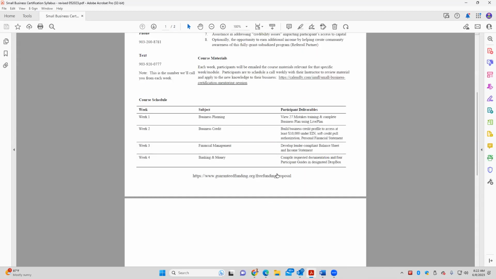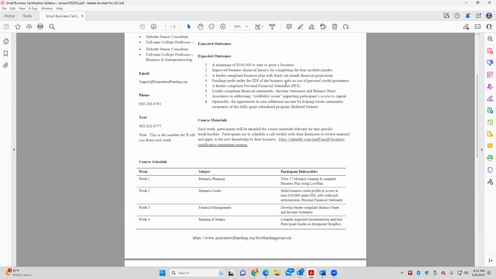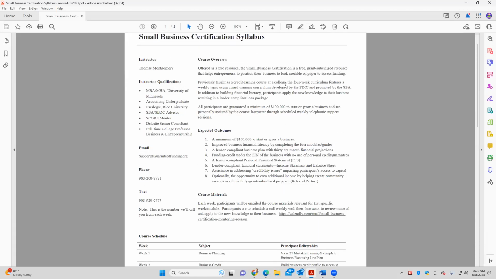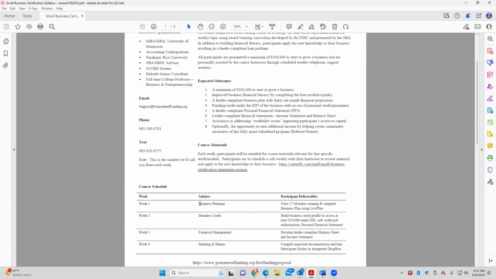So in addition to getting a free funding proposal where they get the offers for funding now, we help them move from where they're at to where they need to be. And this is the kind of infrastructure behind getting them there. Because what is it that a small business would need to qualify for larger amounts of business funding? Well, they're probably going to need a business plan.